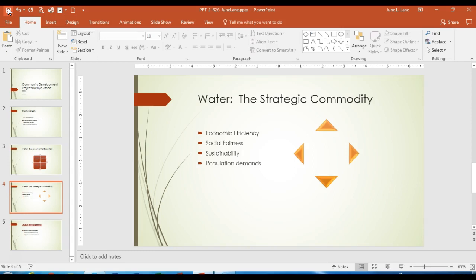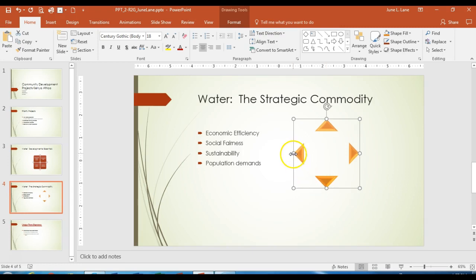Now we're going to edit, and we're going to duplicate some of the shapes. I want to turn on my ruler, so with my cursor on the slide, I'm going to right click and make sure my ruler is actually on. So if it wasn't on, make sure there's a little check mark in there, and you can actually see the rulers appear over here. I'm going to click the bottom part of my diamond shape. That selects it. And I want to drag my middle left size handle. Here's my left side. I want to drag that to the left approximately a half inch, looking at my guides up top.